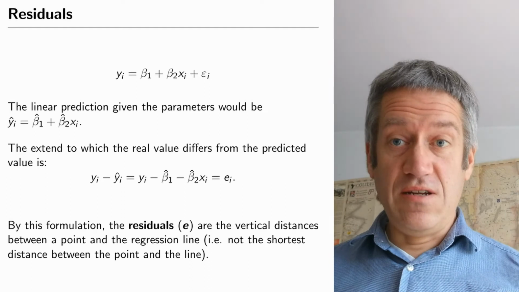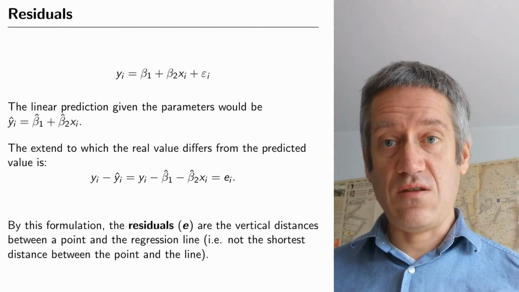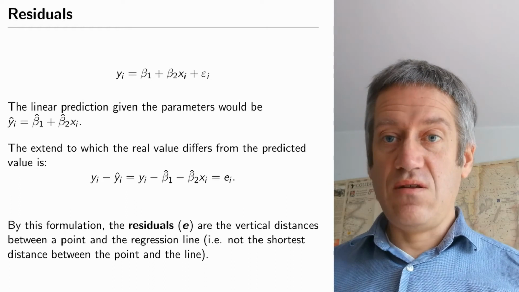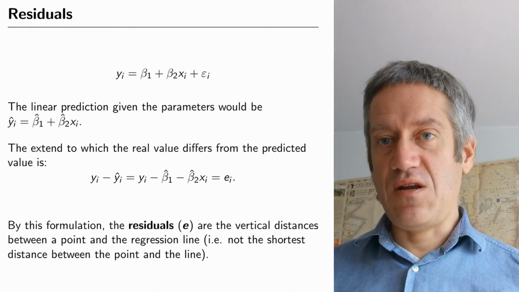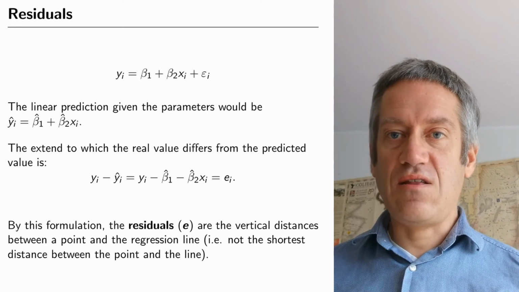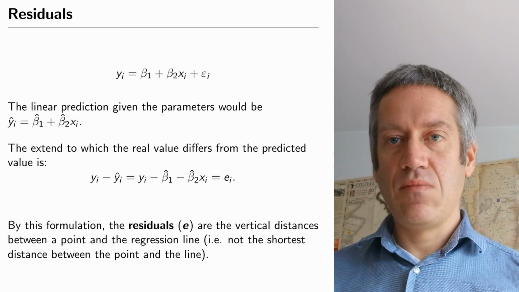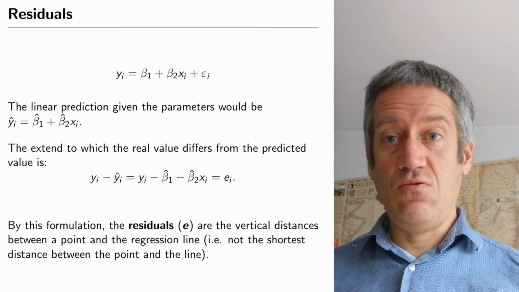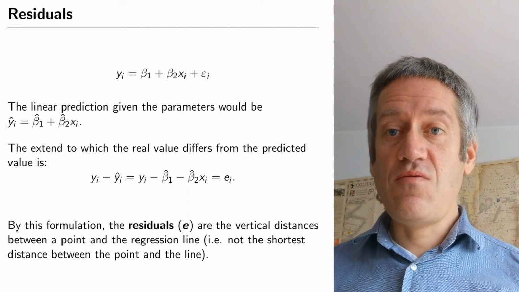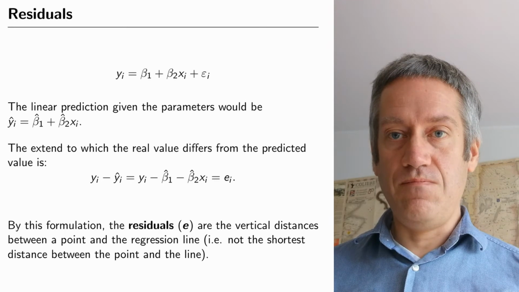Once we have a particular data set, we have a sample and we have specific observations, we can run a regression and we estimate these beta values. And I will use hat for estimated values. So beta hat is our estimate of the actual relationship in the population beta. Once we have beta hat, we can multiply x by beta hat 2 and add beta hat 1, and we will get a prediction for the dependent variable, and we can call that y hat because it's a prediction.